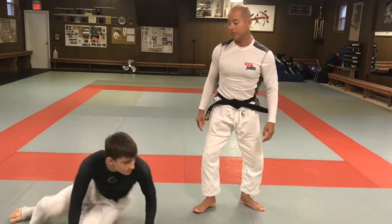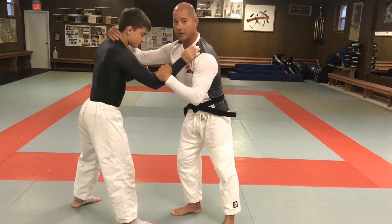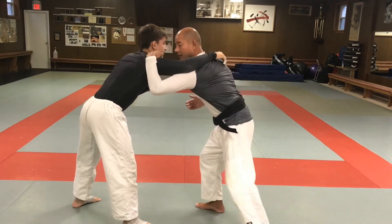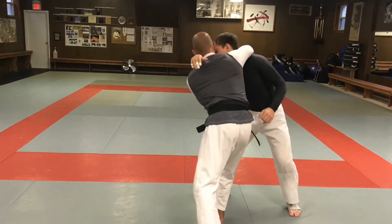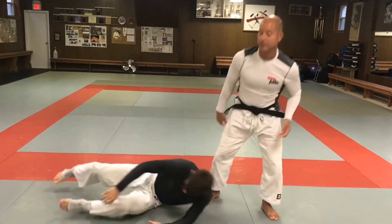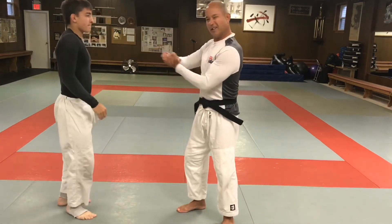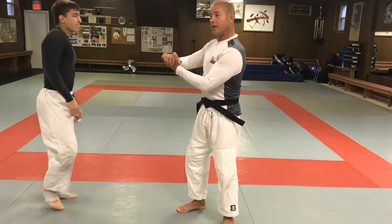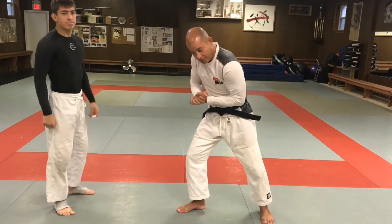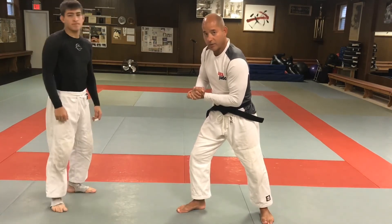Now I come in with the hips and finish the throw. There's another way: if you have an underhook and nothing on the other side, you can pull this way and come in to get the clinch. That's a little bit of a tighter grip for the pull, but like I said, you have to surprise your opponent — pull him in real quick and fast, and don't wait once you get that grip.